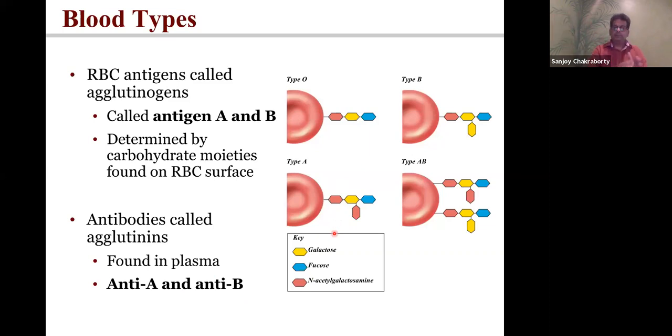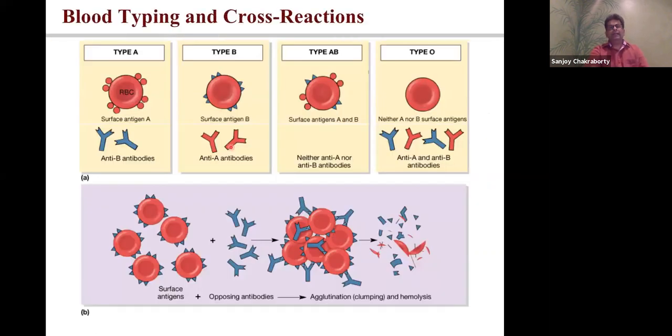So if you have A-type blood, you're going to have anti-B antibody. If you have B-type blood, you're going to have anti-A because you don't like it. So it's basically, you are a Verizon customer, so Verizon signs you up. They say, oh, you cannot move to AT&T. If you want to move, then you have to give $500. Same thing AT&T will do. That's exactly the same thing.